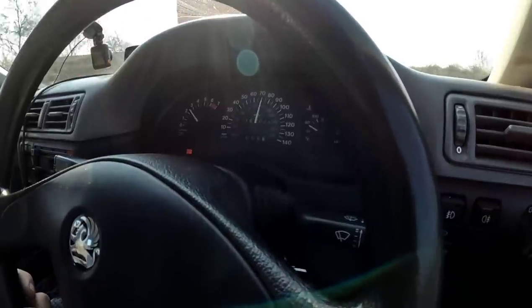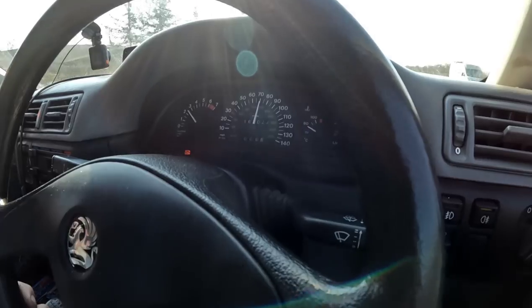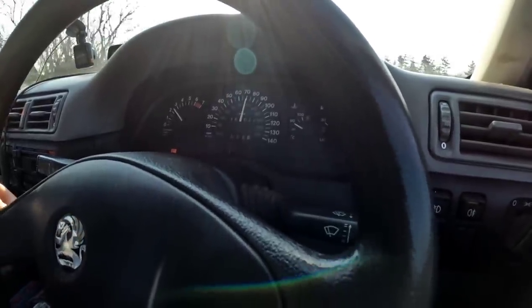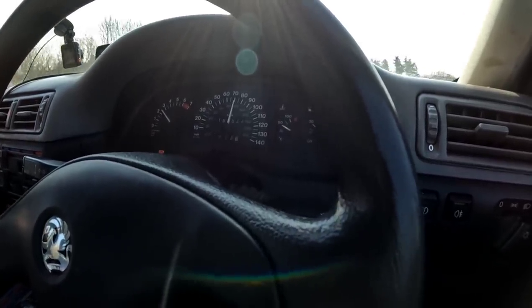But this is like 70 on the clocks, we'll run like this for a while, see what sort of progress we make, see what the sat-nav time's telling me I'm going to get in at. I may have to step it up a little bit if I don't think my arrival time is what I want it to be.